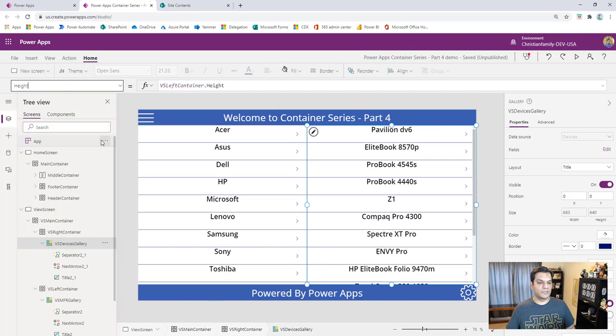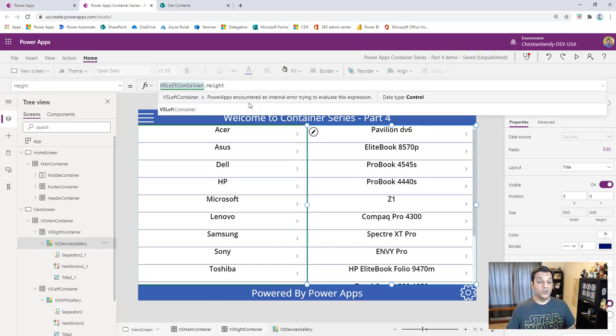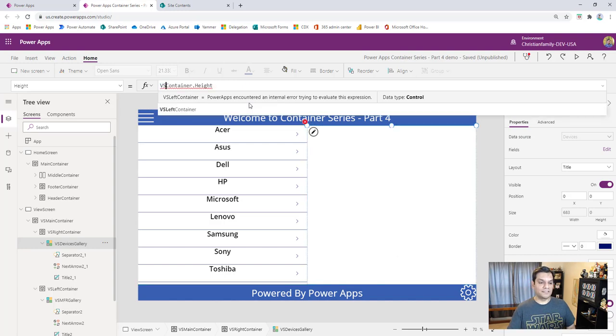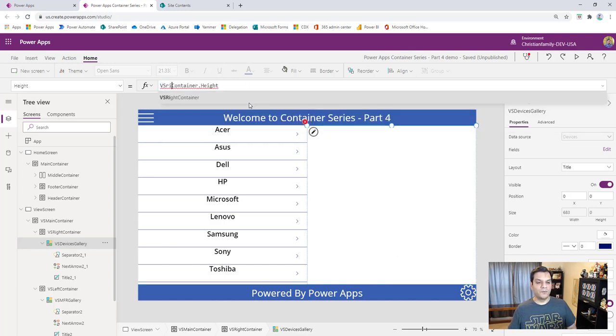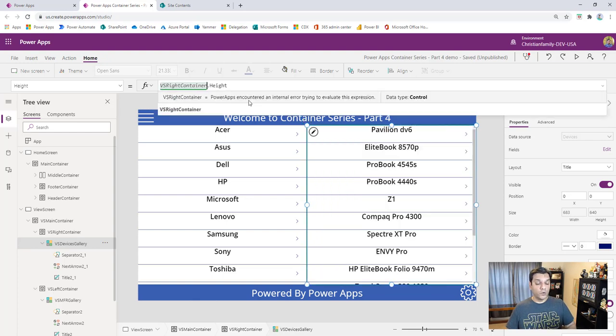So what is the X? What is the Y? All right, so as you can see, since we did a copy and paste, its height is referencing the left. So you can keep that as is, unless you want to make sure that, no, Daniel, because I might change it, I might rename it, I'm going to just go ahead and start changing the names. You can do that as well.